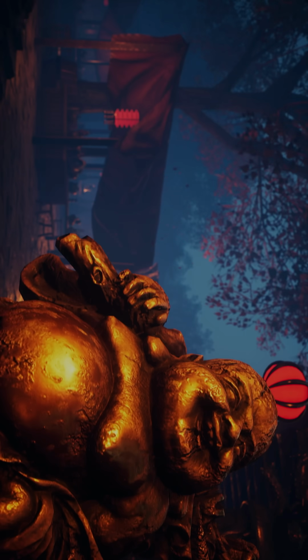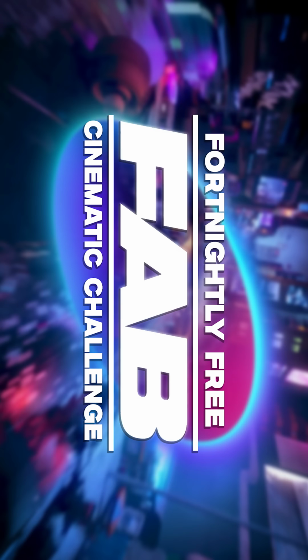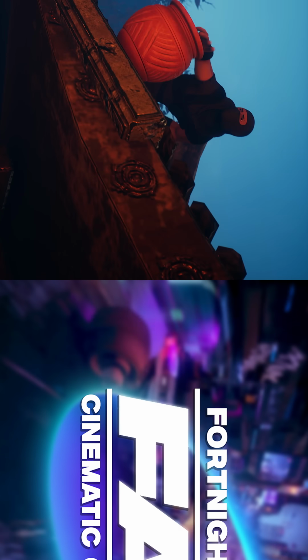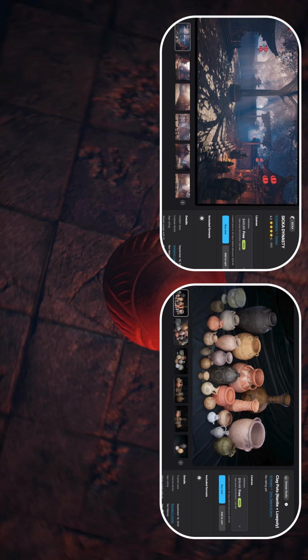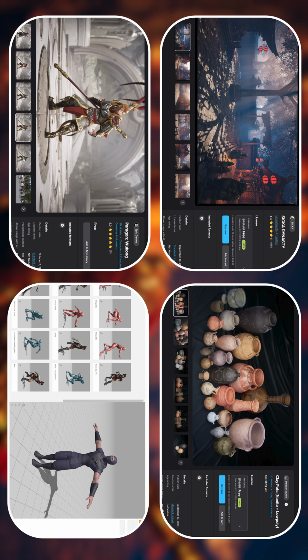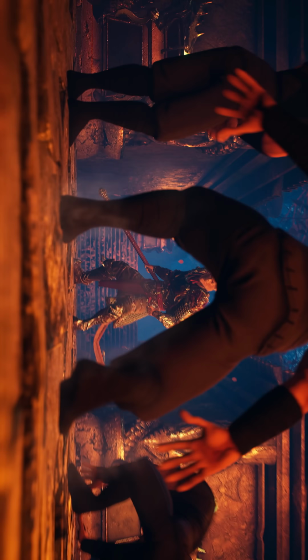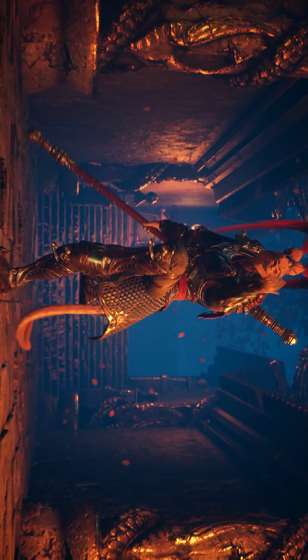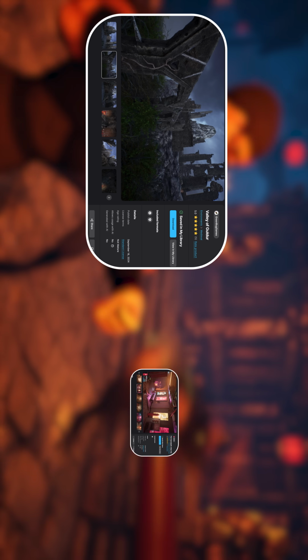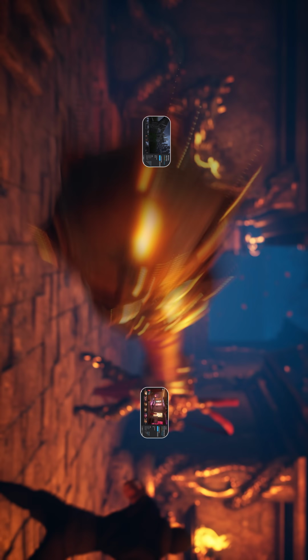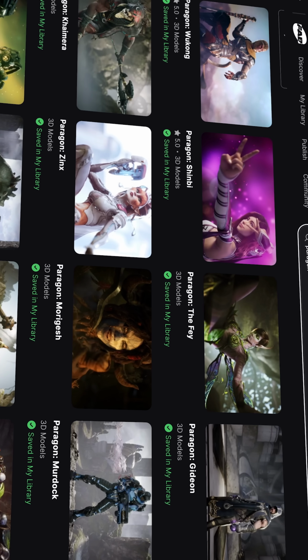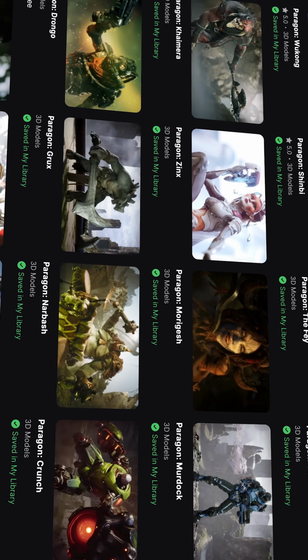Now, as you may know, we have a challenge at Wayne Digital. Every fortnight, we create a cinematic using at least 2 of the 3 free assets from the FAB store, along with other accessible free assets. That leaves us with the question, what short story could we tell using both the Valley of Guldur and the Post-Apocalyptic Urban City? Some of my favourite characters to use in these cinematic challenges are from the free Paragon assets.